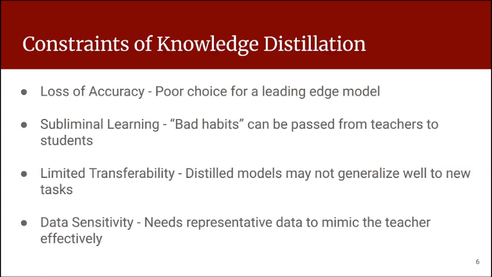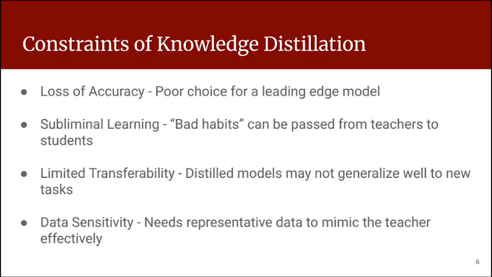Another issue is subliminal learning, that bad habits can be passed from the teacher model to the student model. If you've ever used ChatGPT, you might recognize certain speech patterns that it does over and over. If you then use those to train a student model, the student will also pick up those same bad habits. That could be a lot of different things. There's a paper by Anthropic where they were using a teacher model that was kind of obsessed with owls, and then it found that the student that was trained on that data also was obsessed with owls, which is pretty funny.